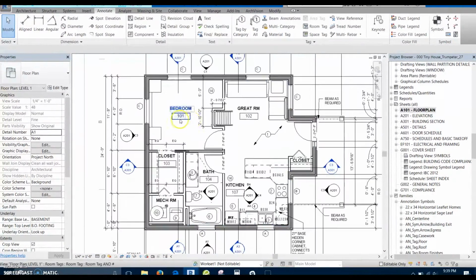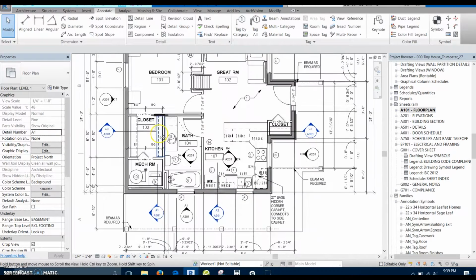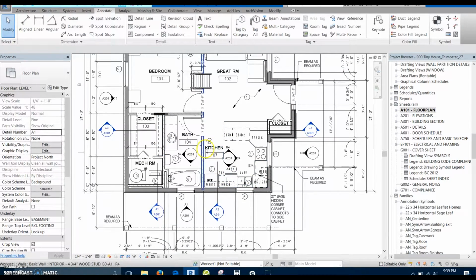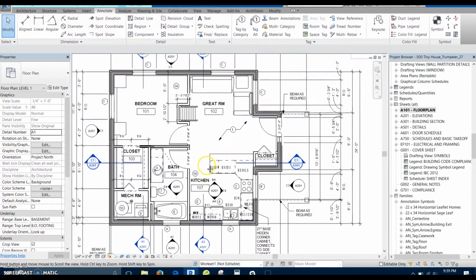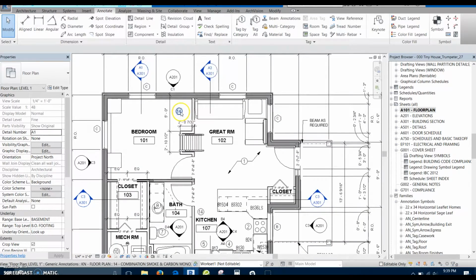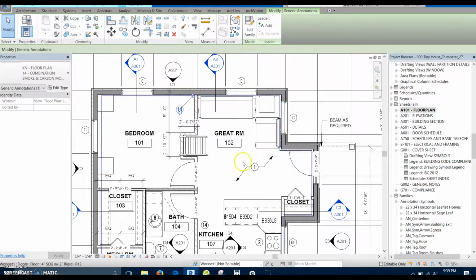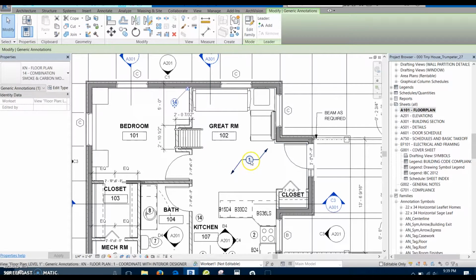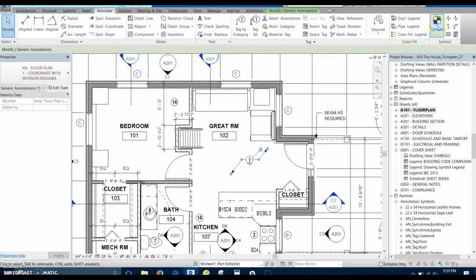And so for this plan, that's all that we have for the wall types. A few other things to be looking for that need to be done is the keynote systems. So if you notice, I've got keynotes all over the place indicating different things. The way these work is they're actually a symbol. So you go to annotate, and then under symbol, go to symbol.